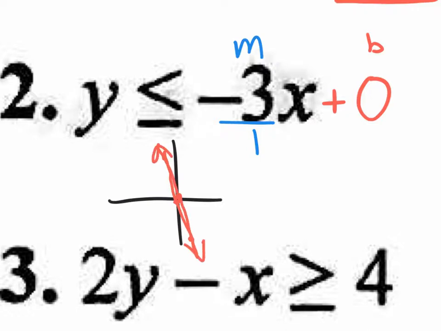Sorry about that. So if you want to shade in one side or the other, you need to test a point, right? And on the instructions from yesterday, I say test the point 0, 0. But right here, if you test the point 0, 0, it's not going to help you because the line goes right through 0, 0. So remember, the whole point of testing is to see which side your answers are on. So 0, 0 would not be a good point to test because it's right on the line. In other words, you need a point somewhere on this side or a point somewhere on this side.